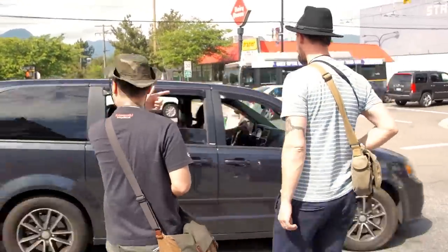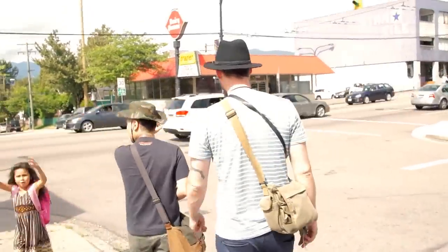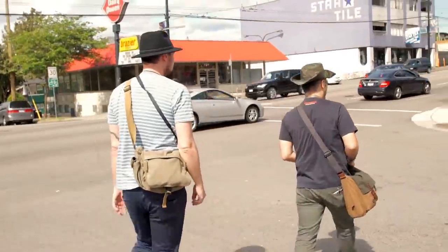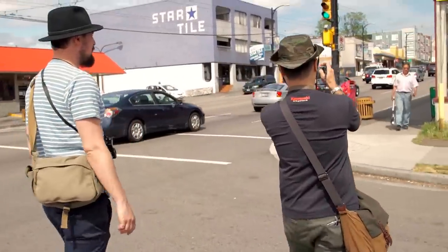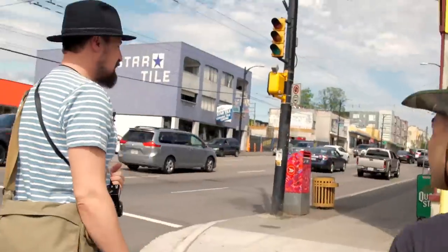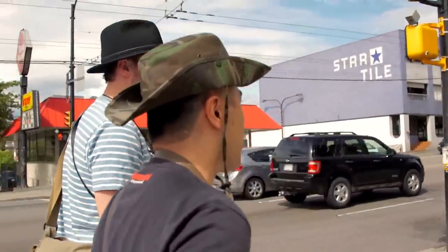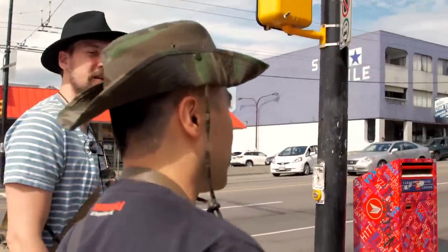All right. So there's actually some pretty colorful storefronts on this side. Yeah, for sure. So let's get on to Hastings here now. Here I could see a great thing that could happen: a person coming around the corner like we just had here. We're trying to catch them in a way that they're either going to oppose what we're seeing here or complement it, right?